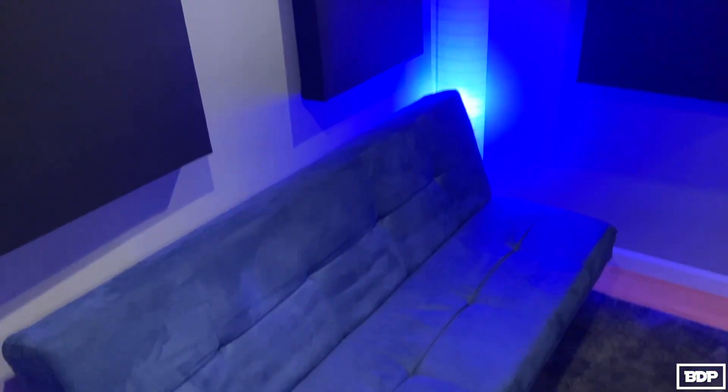First things first, we are in the smaller room, which is the B room. We actually built this during the pandemic — me and all my homeboys and buddies, we all put this together. We didn't hire any contractors; we did everything ourselves during the pandemic, kind of killed some time since things were slowed up. We actually did a pretty decent job. It's used just for pre-production and for guys to come in and make beats and stuff like that.